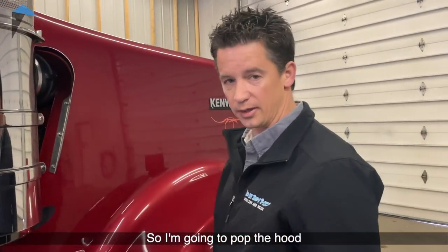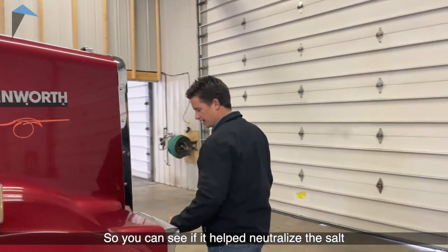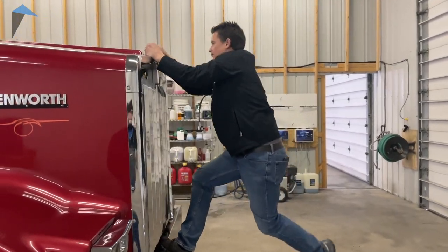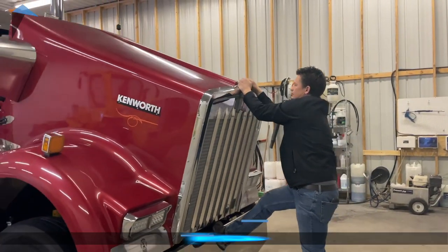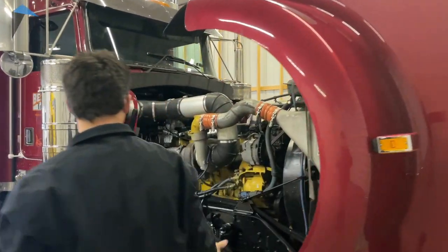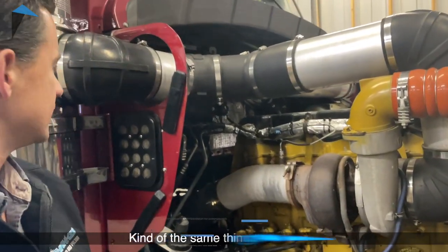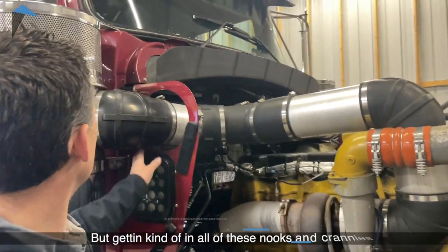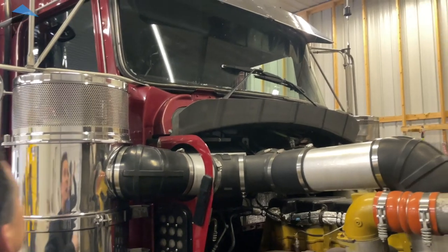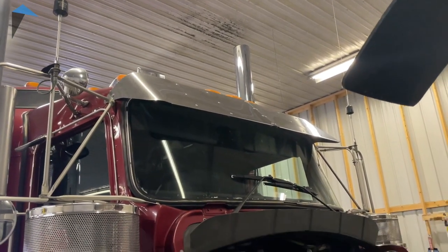So I'm gonna pop the hood and show you what it did underneath. So you can see it helped neutralize the salt. It cleaned the frame up really good. Kind of the same thing on the other side, but get kind of all in these nooks and crannies and so on. You can see on the visor, it did, I would say, 80% clean.